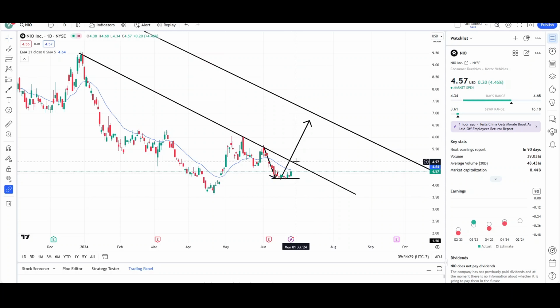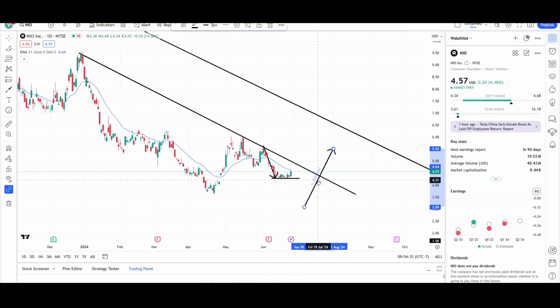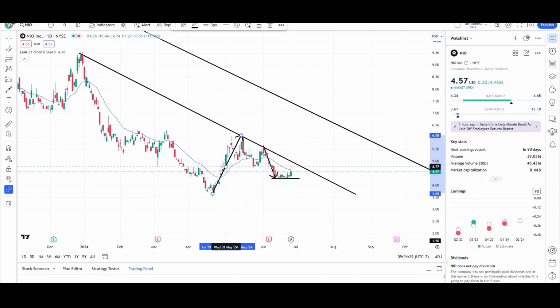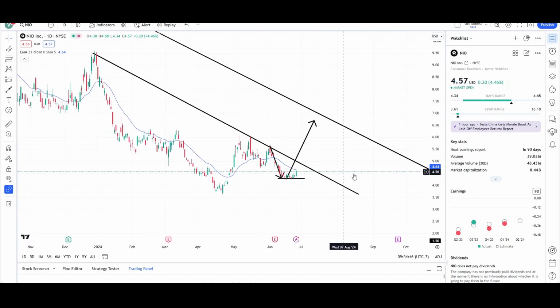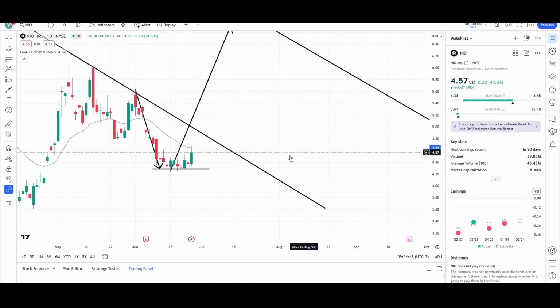But again, you have to look at both sides of the story. What are the bulls seeing and what are the bears seeing? Well, the bears are looking at that downward trend line and the EMA, and they're expecting price to continue to trend down lower. But at the same time, the bulls are expecting the price to move up higher because the bears already made two legs down. So we'll see what happens. There's some indecision going on.